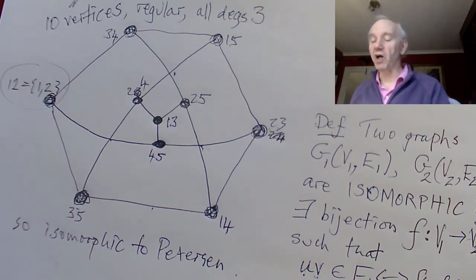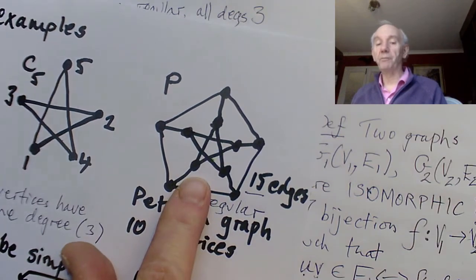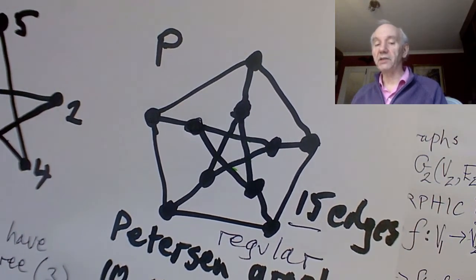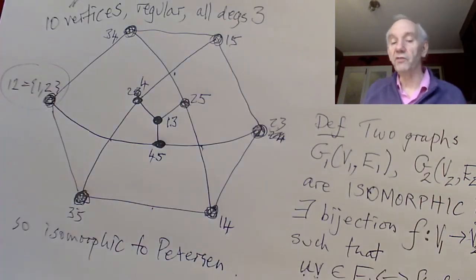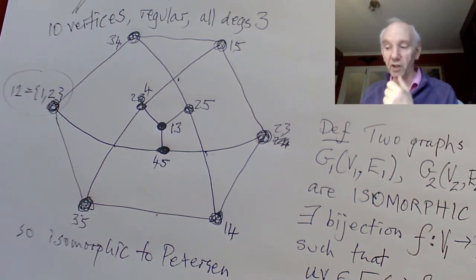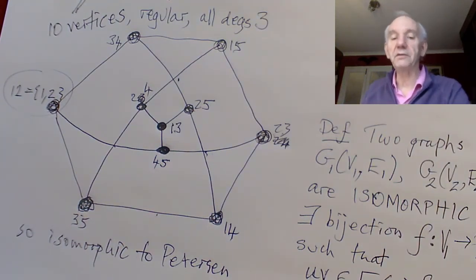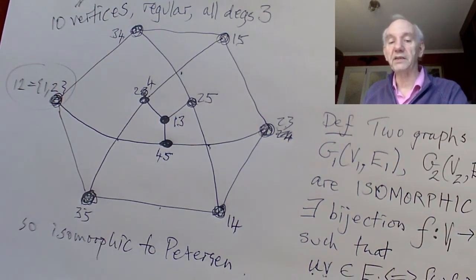Remember, the Petersen graph is normally thought of as this thing here, the pentagram inside the pentagon with the 5 spokes. Why are these two graphs isomorphic? Well, what I've got to do is try and convert the hexagon around the outside into a pentagon. You know, in the standard representation of the Petersen graph, I have a pentagon around the outside, not a hexagon.